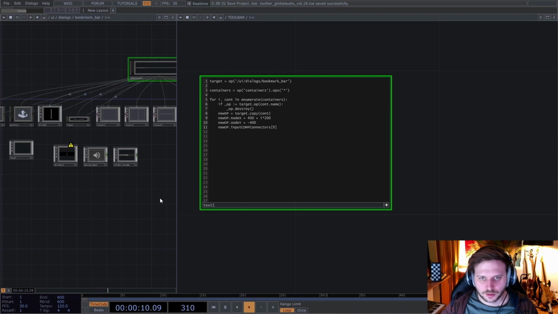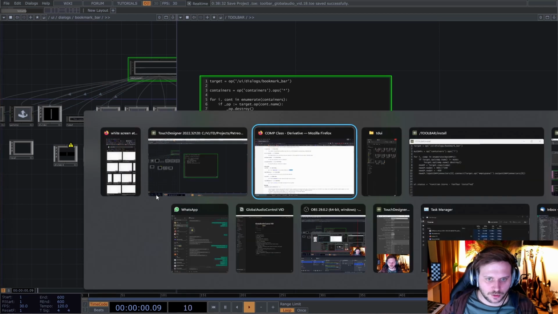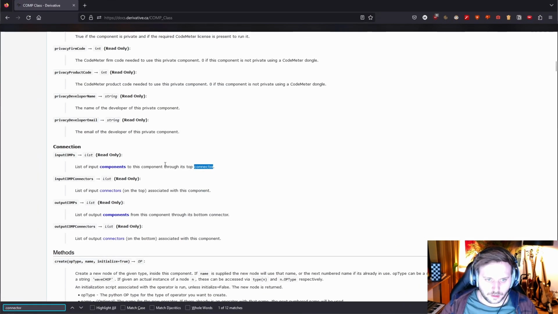I'm gonna index it with 0. Actually, let's debug this, see where we are. And I know it's a list because here it says that it returns a list of input connectors.